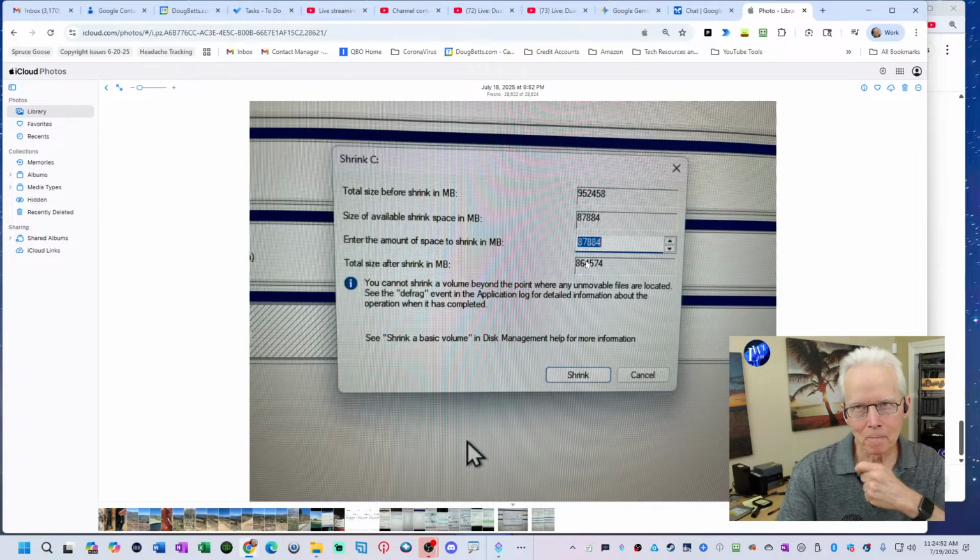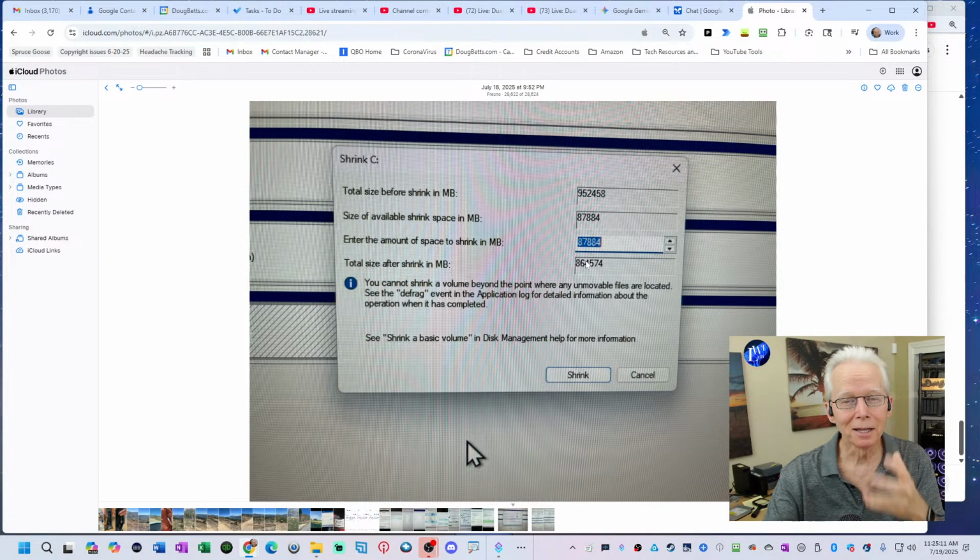I did some interaction with one of the AI things to see what it would say about this. And where was I going with that? I don't know. But anyway, it told me to defrag it. I said, well, you can't defrag an SSD.